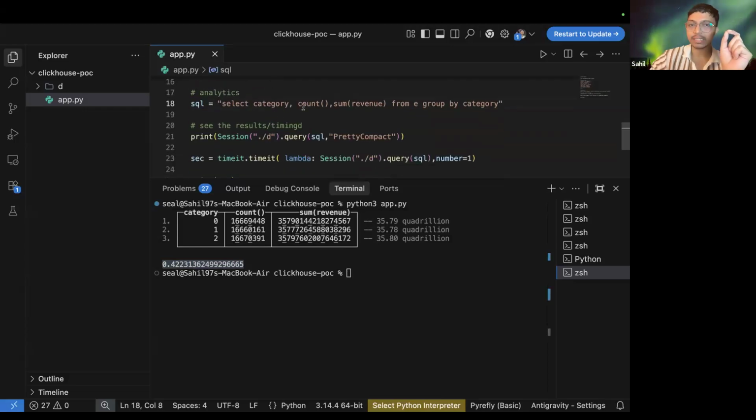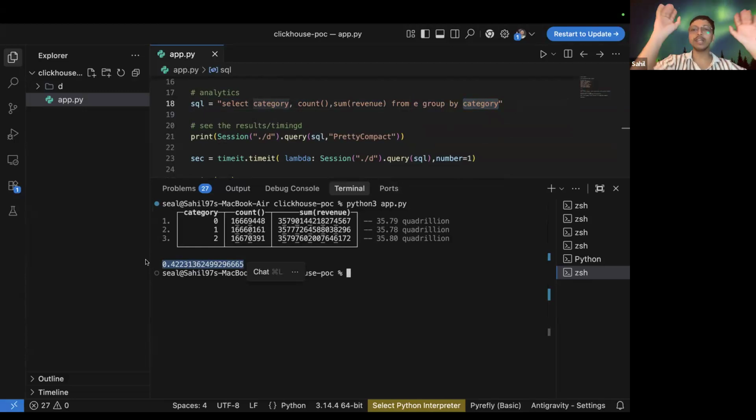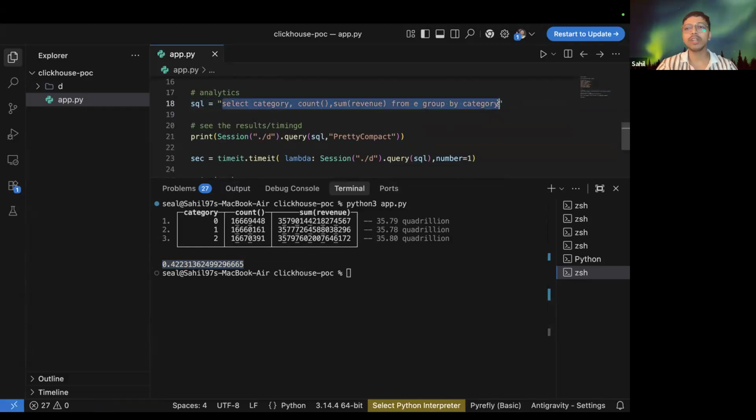And this query that selects category, does the sum, does the count, and does the group by has taken 0.4 seconds. On 50 million rows, I'm taking 0.4 seconds. And I haven't done any optimization of my query. This is the bare minimum query I have written. If I had done some optimizations, written the query in the way ClickHouse expects me to, this goes below 0.1 second also. This is the result I was talking about, that this is blazingly fast.